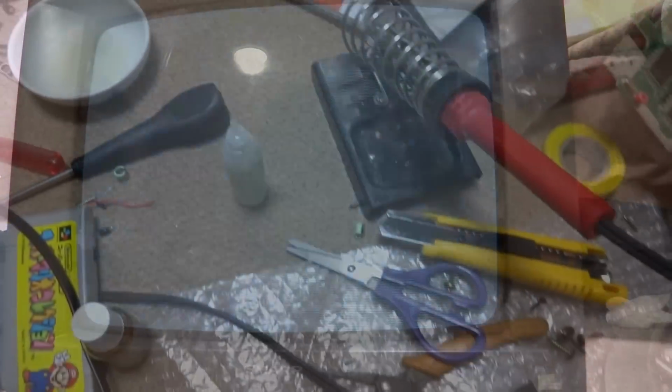Huh. Great, now we have no picture going on here. That's not good. What is going on with that? That's not good. Huh. Alright, well, I'm gonna take this apart again and see what's going on. This is really odd. That should not be doing that. Yeah. Give this another try here.